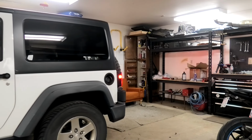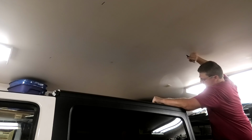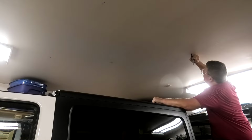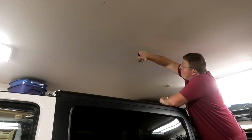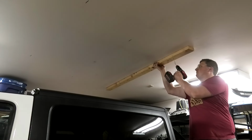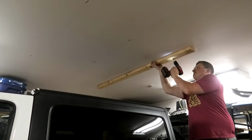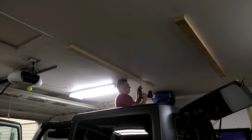I started out by backing the Jeep into the garage where I wanted the hoist to go. I wanted to mount it in this empty area of ceiling, but I didn't want it too close to my workbench. I then used high precision tactics to locate the rafters in the ceiling and mark them out. Then I mounted my 2x4s into the rafters that were closest to the front and rear edges of the top. This isn't strictly necessary, you could install this hoist directly into your rafters if you wanted to. I just did this because it's easier to work with wood you can see than wood that's hidden under drywall.